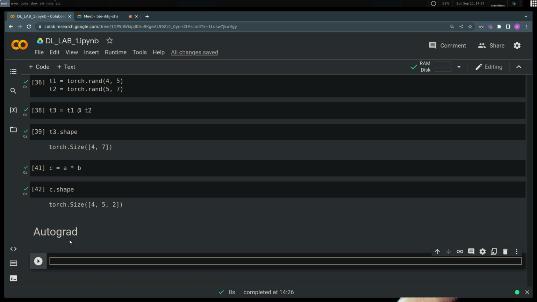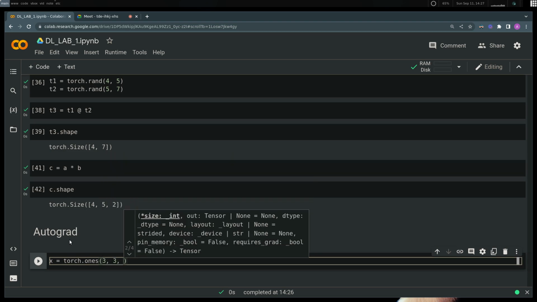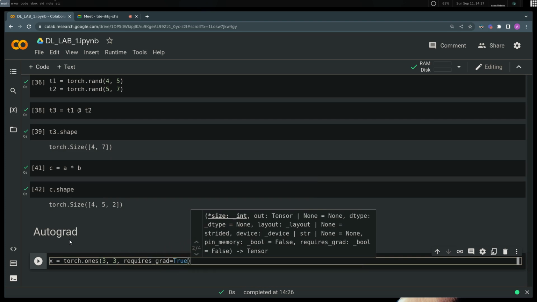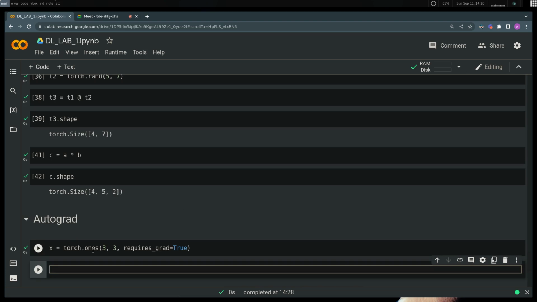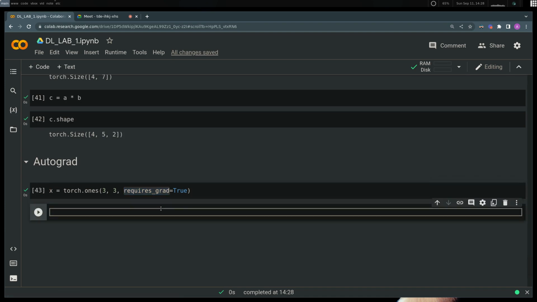So we can look at a simple example of how autograd works. Let's make a simple tensor, torch.ones. What ones does is it makes a tensor where all the elements are one. We can make a 3 by 3 tensor, and we can specify that this tensor requires gradients. When you're creating a tensor, you can specify in the constructor that this tensor requires a gradient, which means that when you're doing computations on this tensor, please keep track of gradients for me. You're telling PyTorch to do it explicitly.